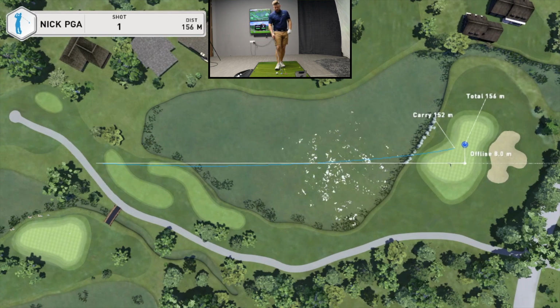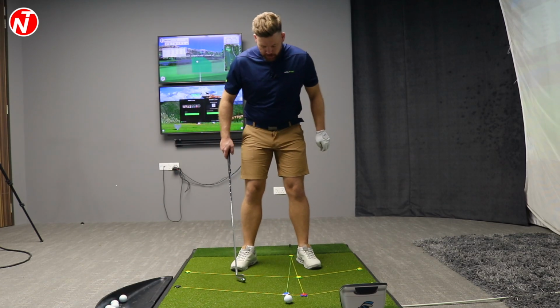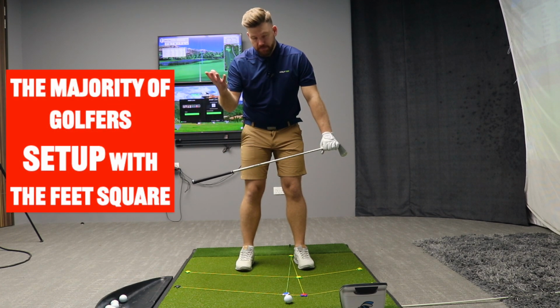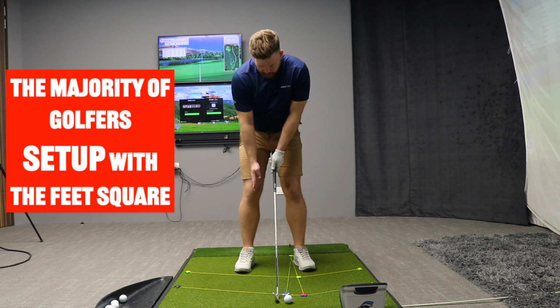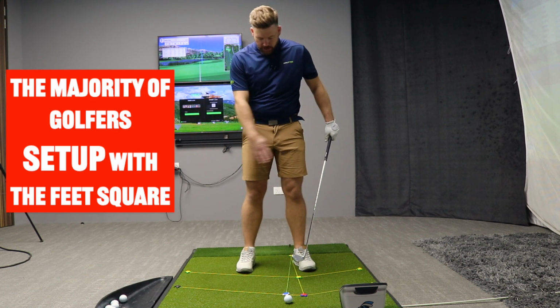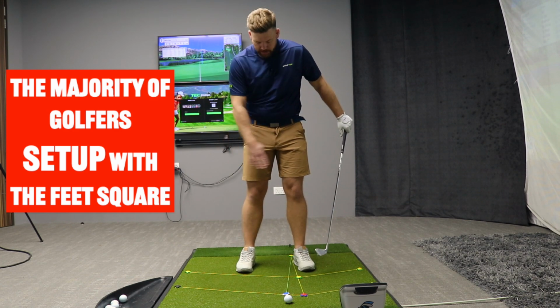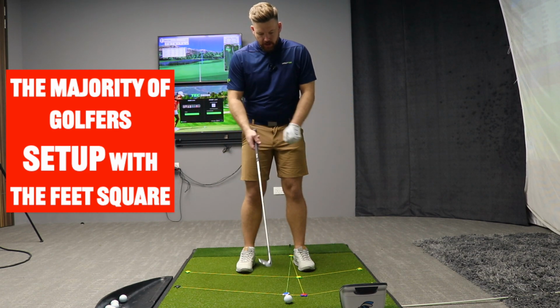Now, a lot of golfers that would come to me, and this is probably one of the most common things I see, is as they set up to the golf ball, they have their feet dead square to the target line, which you can understand, but their feet are very straight. So you can see from the face on camera here, my feet are pretty much parallel to the target line and dead straight, as you can see. So that's kind of the typical way I see golfers set up, and it kind of makes sense. It's much easier to line your feet when your feet are dead straight. It's much easier to gauge where your ball position would be when your feet are dead straight. It kind of makes sense, like we're standing square to the target, right? It's an easier way to line up to the golf ball.